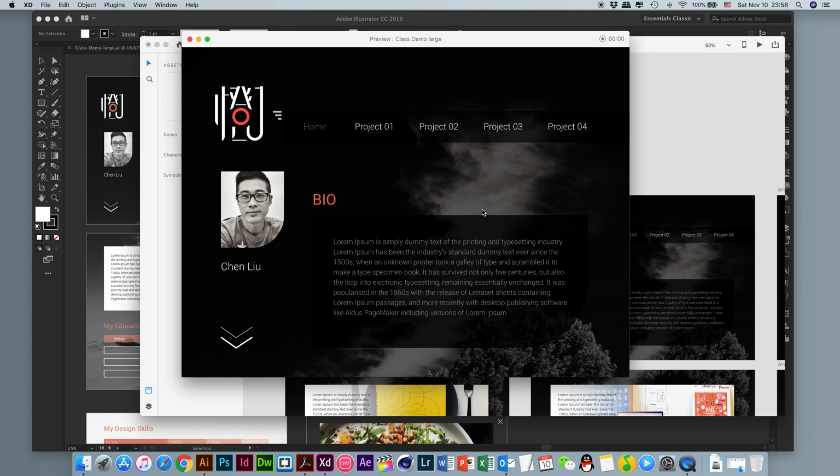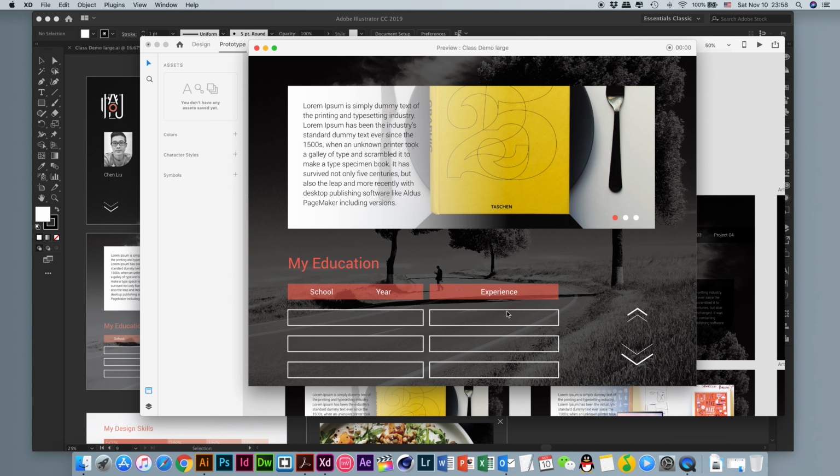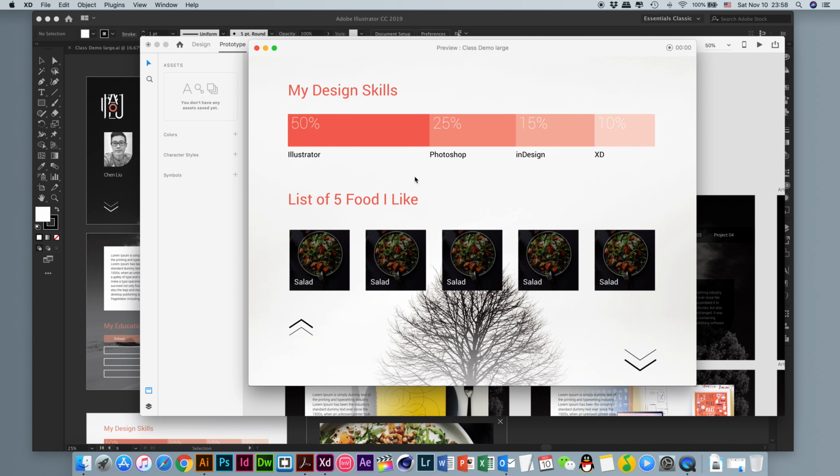So I believe this is pretty much what you want to do for the prototype, for the separate pages. This one is actually more fun, and I highly recommend you guys do the separate page for the layout. So it will be more interesting than the long page.